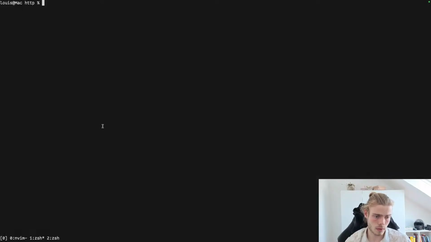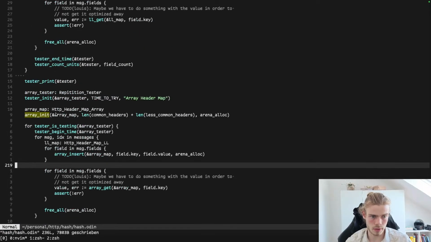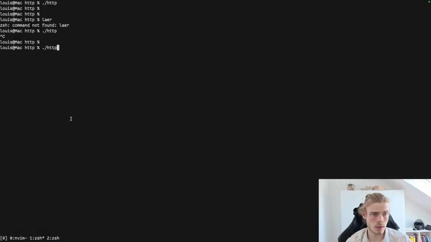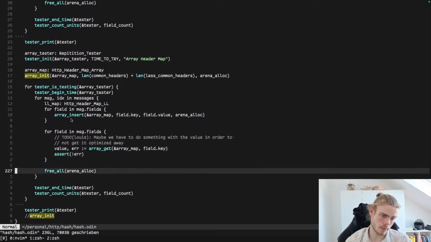Okay. And obviously, if you have something like cookies or so, then it gets more complex, but you have to parse them and somehow be able to retrieve them later on.